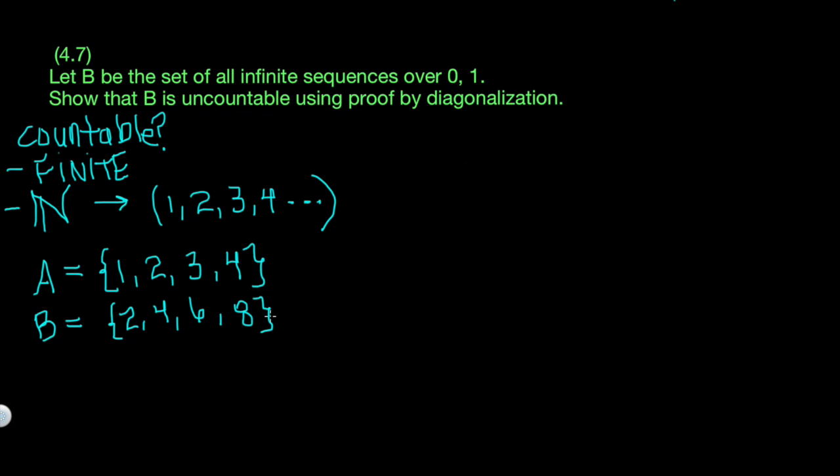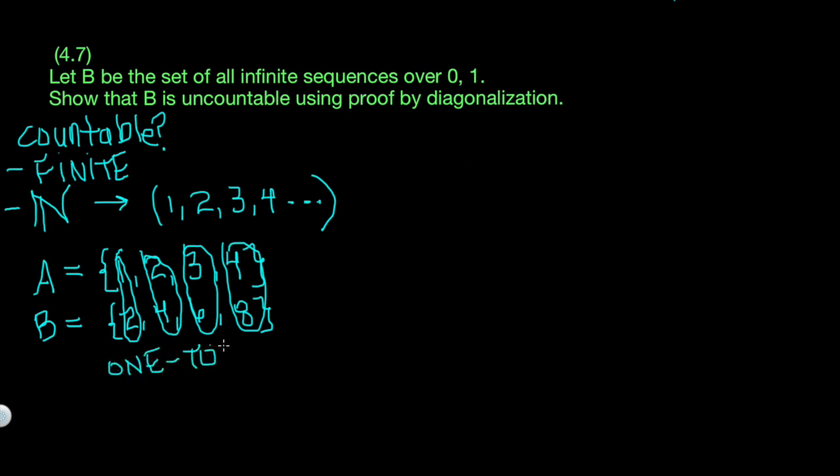So we can say that two finite sets are the same size if we compare one element of A with one element of B. And as you see, we can do that. So for A, we compare 1 to 2, 2 to 4, 3 to 6, and 4 to 8. And when this occurs, we can say that the two sets have a one-to-one correspondence.